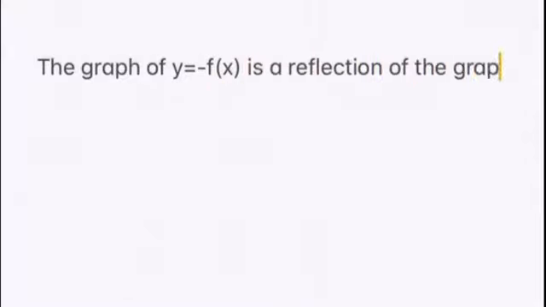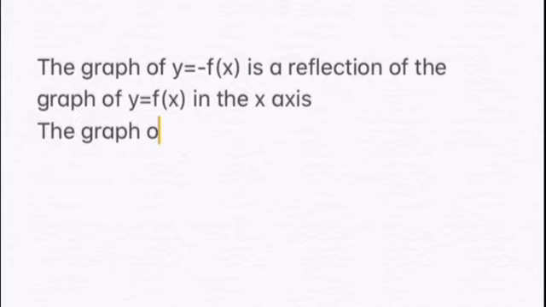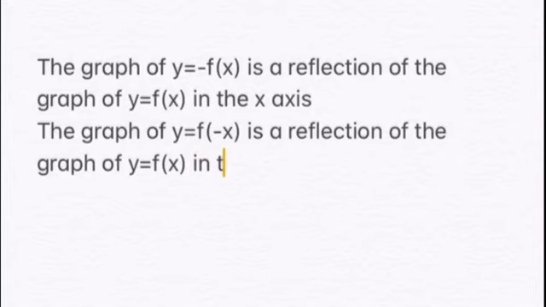The next thing that you need to know is the graph of y equals negative f of x is a reflection of the graph y equals f of x in the x-axis. You can actually try to understand this instead of memorizing it. Just think of it like this. If x is positive and the function is multiplied by a negative number, then y is negative. But before this function, y was not negative. So y is reflected in the horizontal axis.